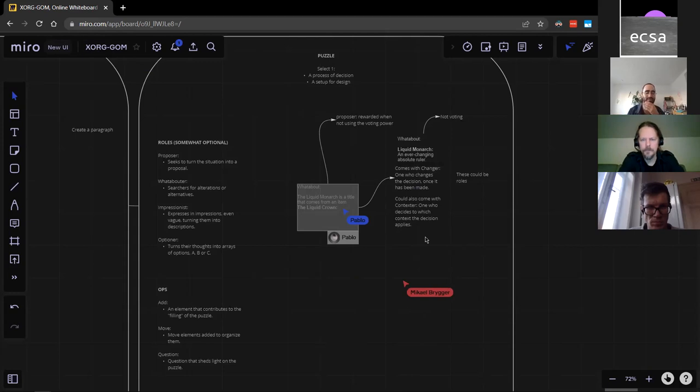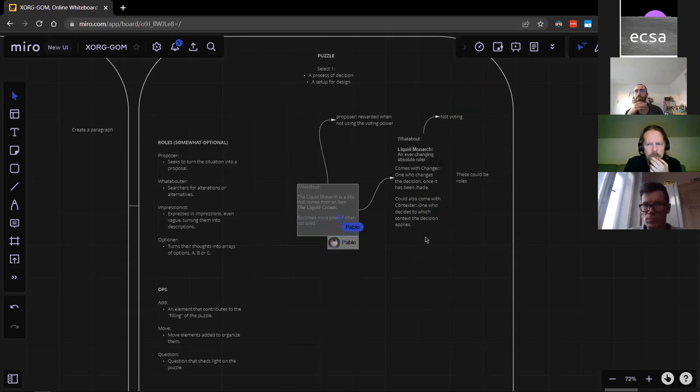Now, that's a really interesting direction. There is even one game, I can't remember its name, maybe there was a crimson in the name, but it uses the mechanic of decision making being a baton that is passed, and there are certain rules of how it's passed. And there were maybe two or three objects. For us, using this model, there could be the object of the liquid monarch, the object of the changer and the object of the contexter, and those could pass. Of course, we don't need to make all of these objects, but it's an interesting direction, because that game was quite interesting because of this. So I think this direction is already fertile.